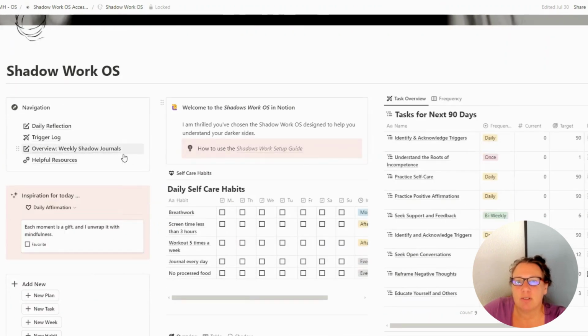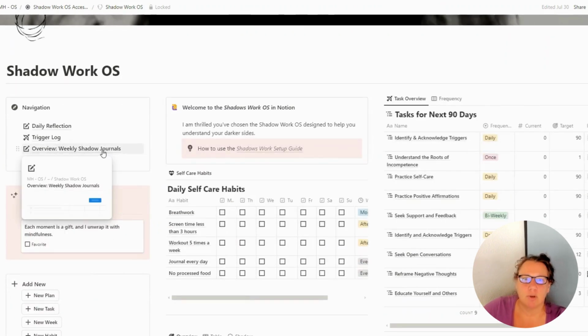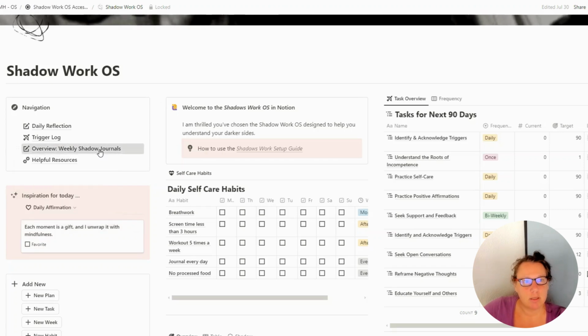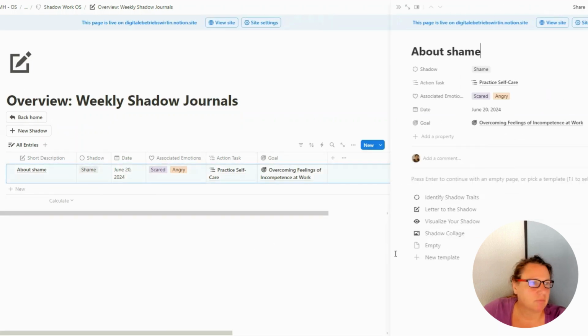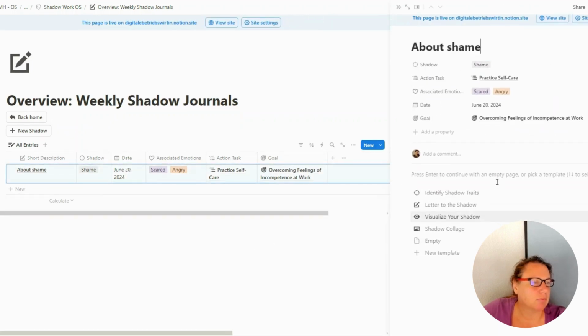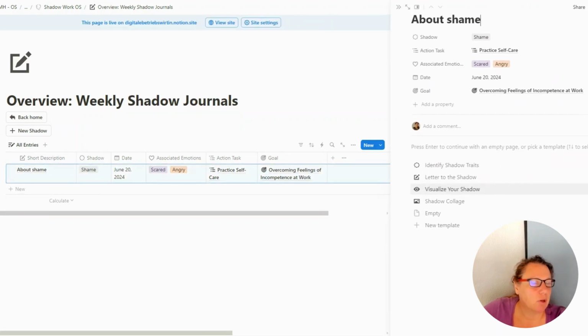So further down is the overview of the weekly shadow journals. You dip in once a week, and you can write about a certain topic.